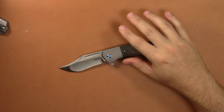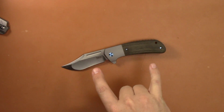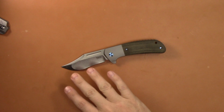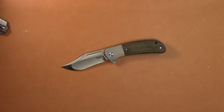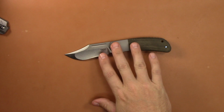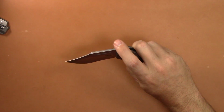Value-wise, you're up there in price, man. It's $365, but you've got to be relative when you look at the value of this, because you have to look at the maker. You have to look at the fit and finish. What would it cost you to have a custom? More than double what you'd pay here. So I think value-wise, it's good. It's S35. It would be nice if it was M390, a little higher end steel for this price point. But you know what? It's worth it.